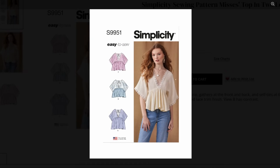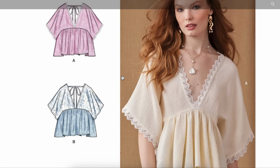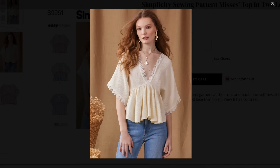Didn't it say that there was in 2 lengths? Okay, I'm not seeing a difference in the lengths. Oh, maybe C is a little bit longer. So A and B are kind of cropped and C has a little bit longer of a length to it. Okay. Let's see.